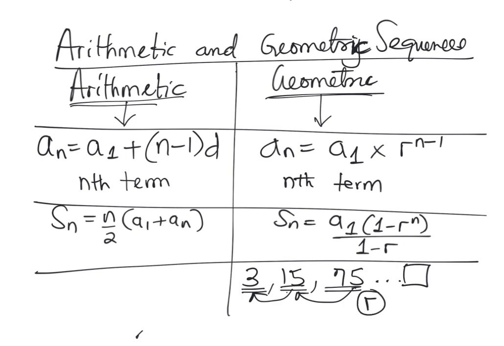That ratio is called a common ratio. The common ratio can be found just by dividing the 15 by the 3, for example, to get 5. That's the same thing that is then multiplied on each term. So 15 times 5 is 75, 75 times 5 is 375, and so on and so forth. So notice with geometric sequences, they have a common ratio r.